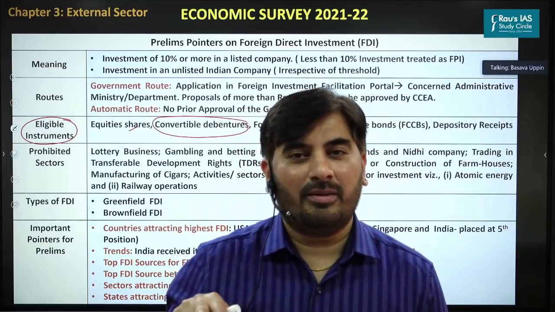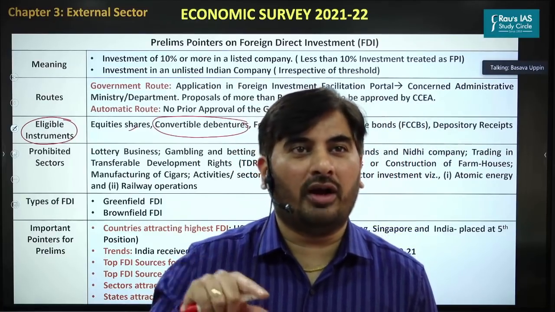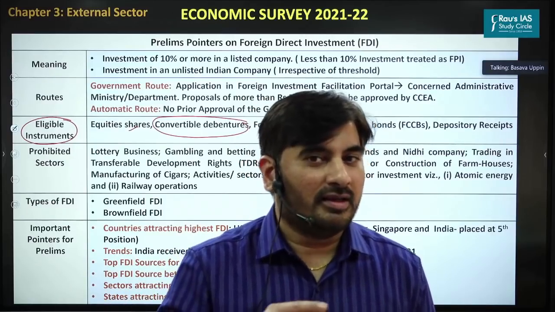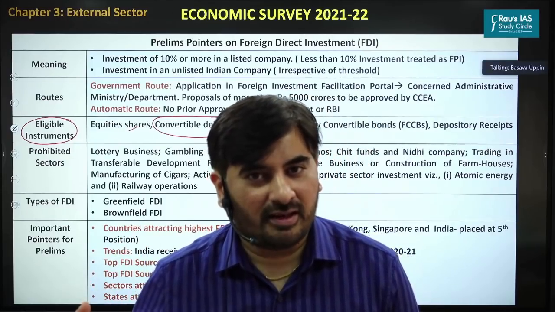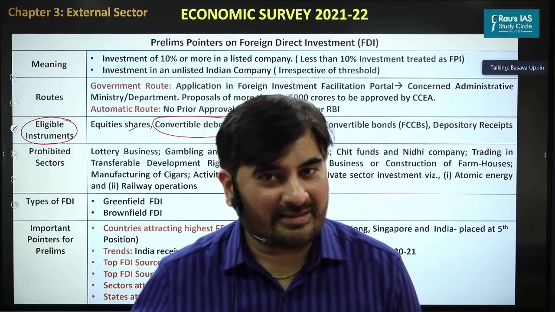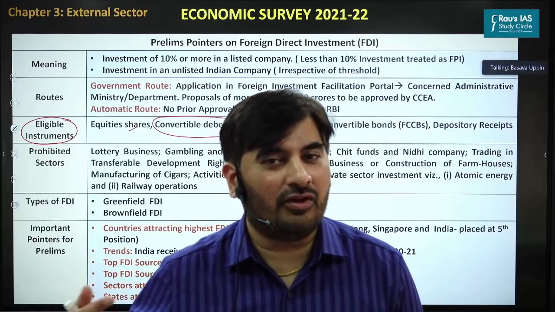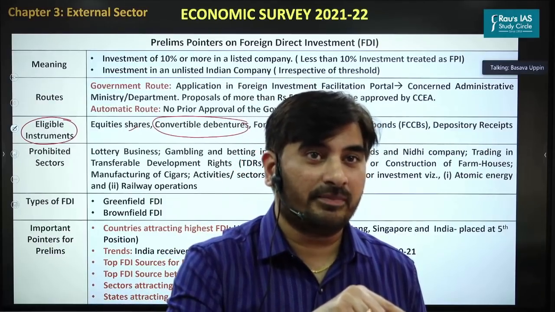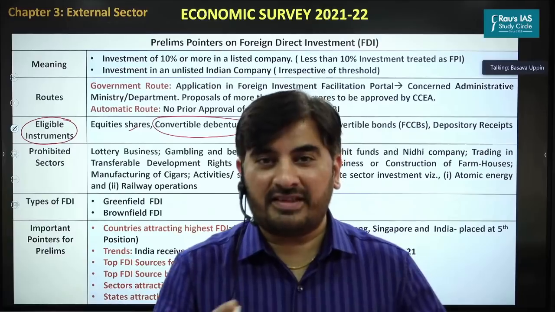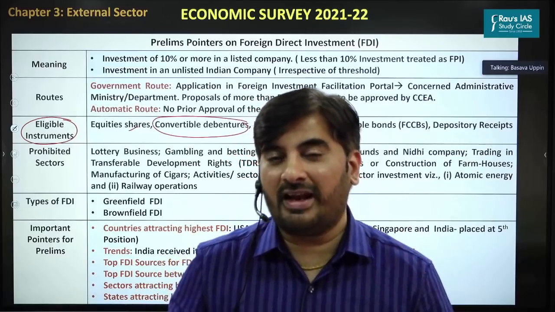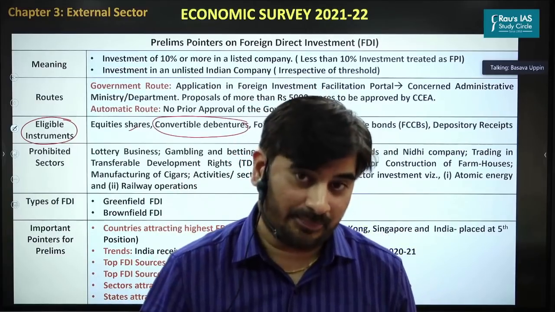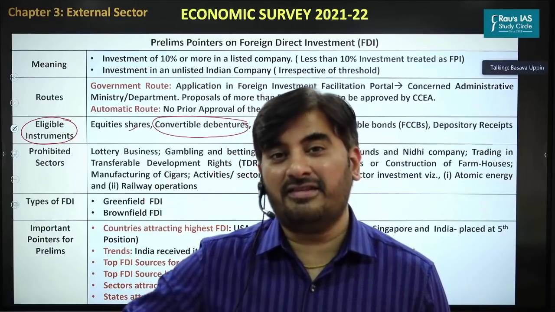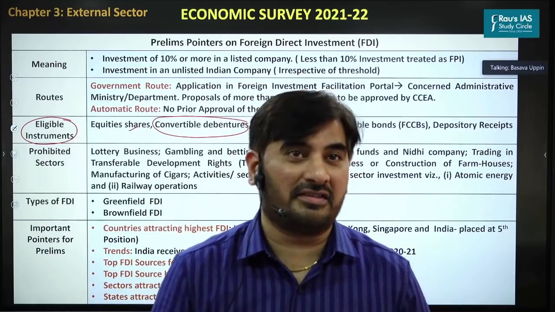So tell me, between these two, which is riskier, bond or debenture? Debenture is riskier in comparison to a bond. Since a debenture is riskier, can I say the rate of interest on debentures will normally be more than the rate of interest on bonds? Are you with me on this? So bond is secured, whereas debenture is non-secured debt. Since it is non-secured, it is riskier. Since it is riskier, it will have a high rate of interest.